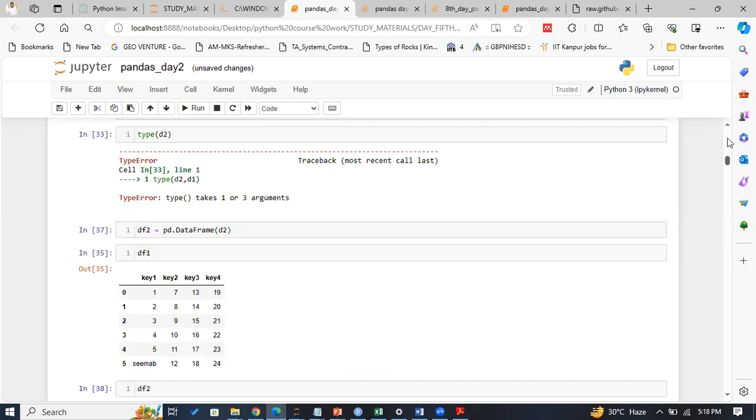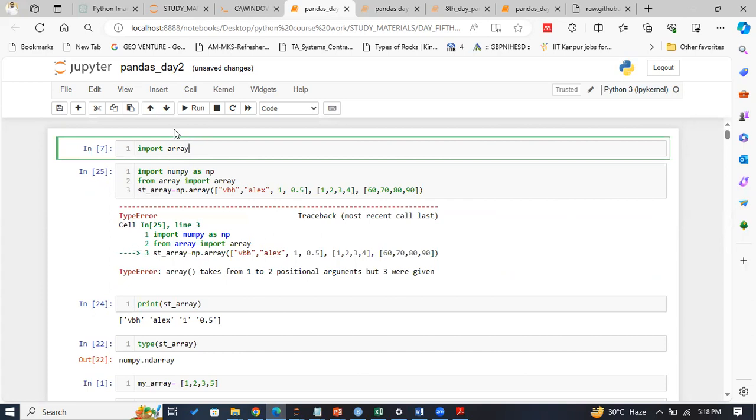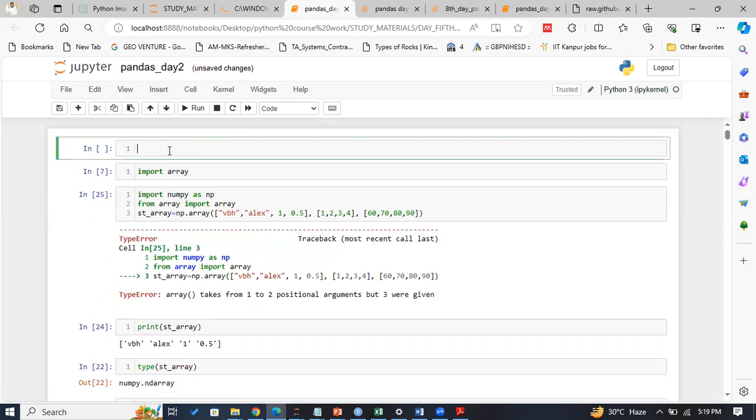Okay, let's finish with one example with the help of the scatter plot. Now, what will you do? Import.